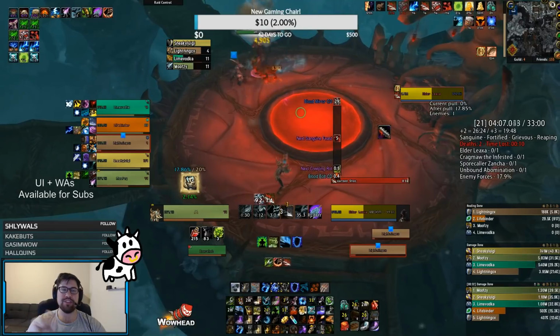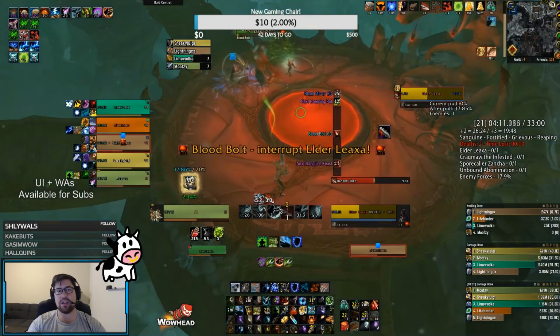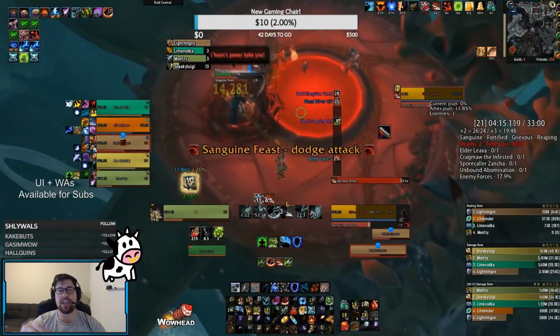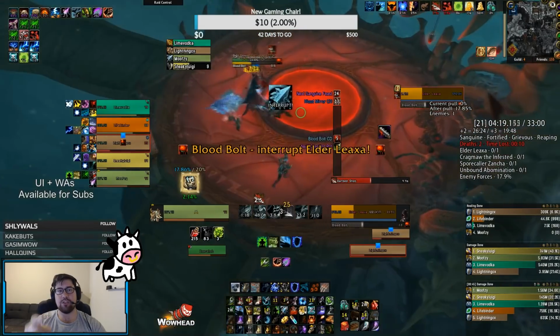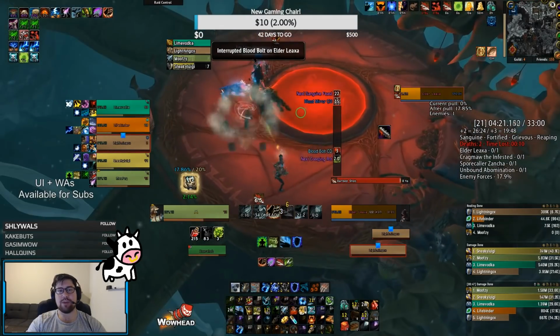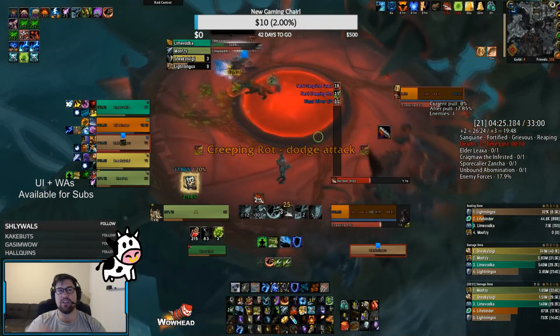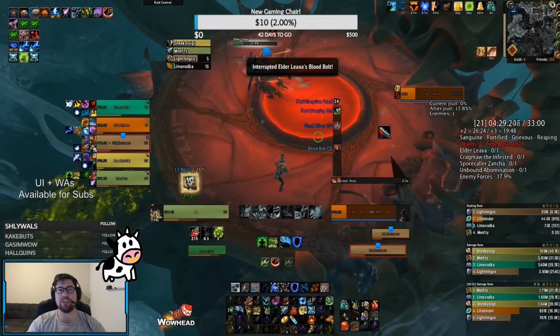Generally, you can either use it on the ad or you can use it on the boss. And so we actually make a mistake later on here. He saves his Spell Reflect for the ad to kill the ad, as this boss is dying, where he should have used the Spell Reflect to kill the boss. I think the boss had like 5% HP or something like that, and he wanted to kill the ad instead of the boss for some reason, and it actually causes a Blood Bolt to go off at the very end.